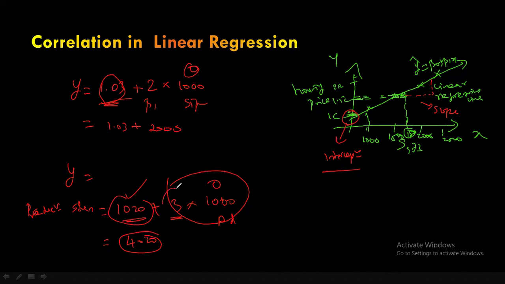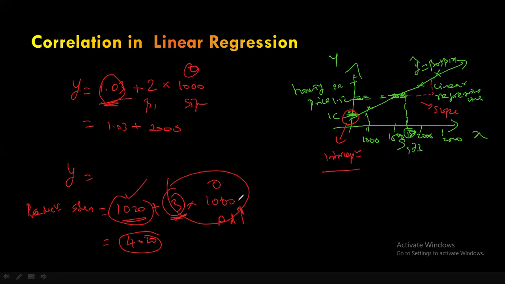Slope is nothing but this value, right? When you increase advertisement by $1, how much increase in sales can you see? When you increase 1 unit in advertisement spend, how much can you expect? If there is a 3 times increase in your sales, for every 1 unit increase, because your slope is 3.